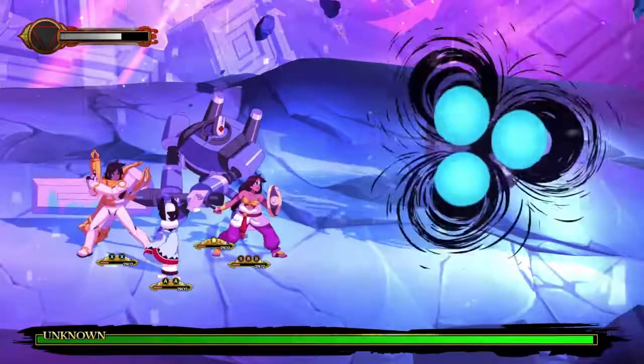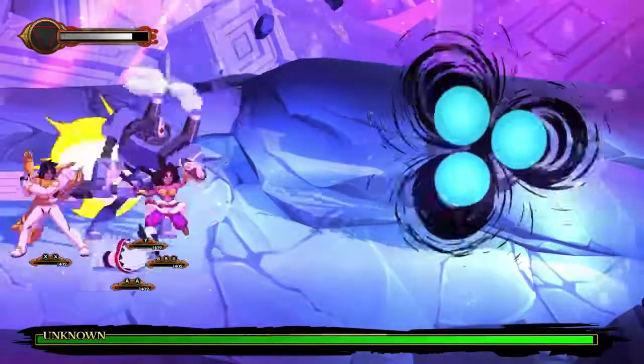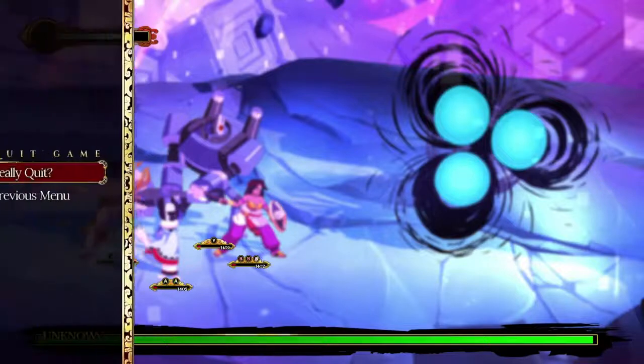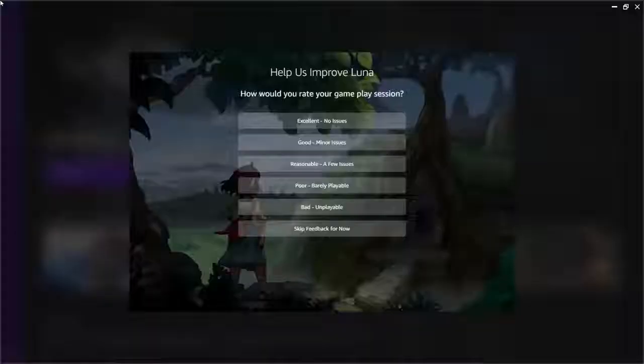Nice. So I'm wondering if I wanted to change games, how I would do that. Let's see. Okay, well, I could press the start button here. I guess you would quit game, alright? Go to really quit. Yes, okay. So now I'm wondering if it would kick me back to the Luna interface. Oh, okay, it looks like it did.